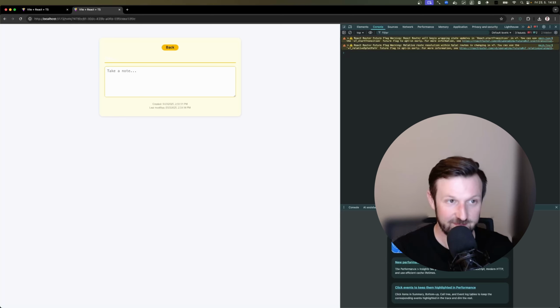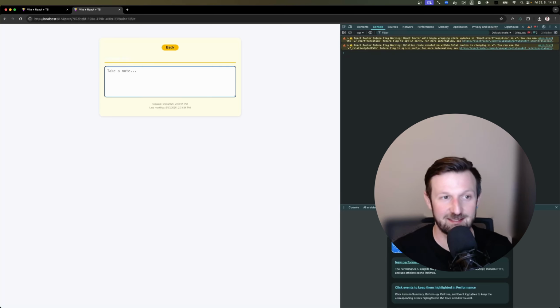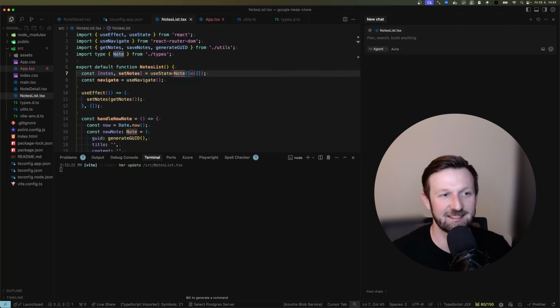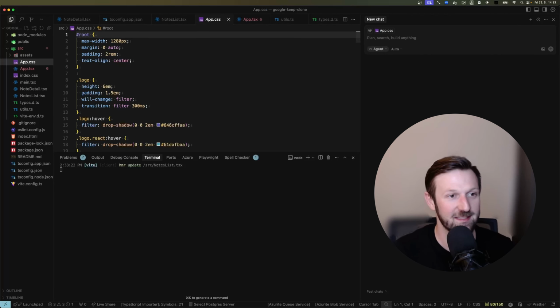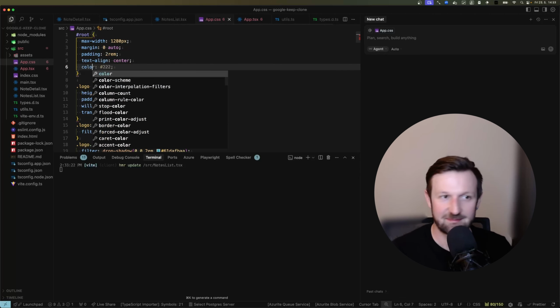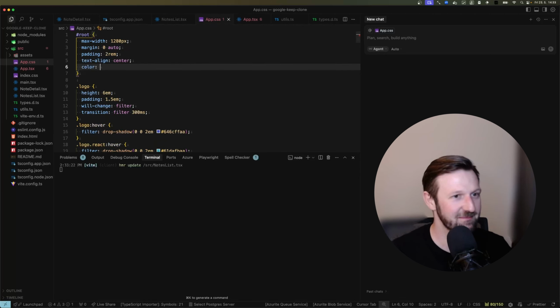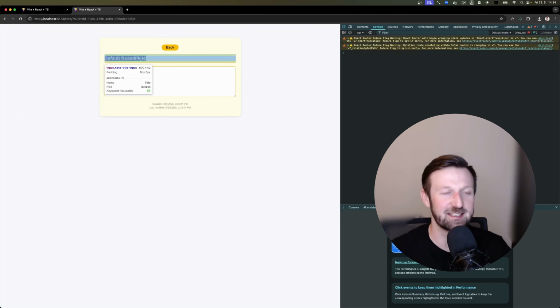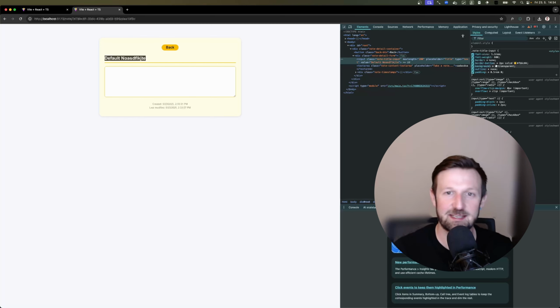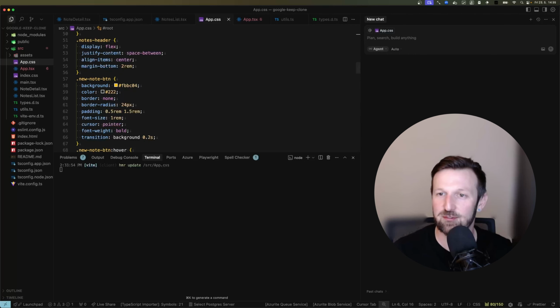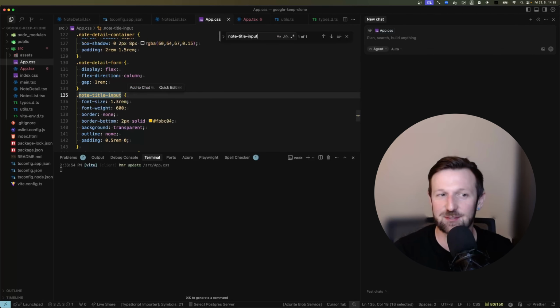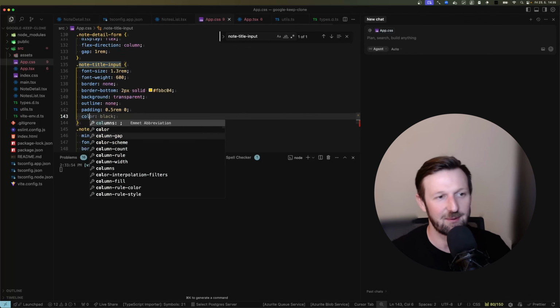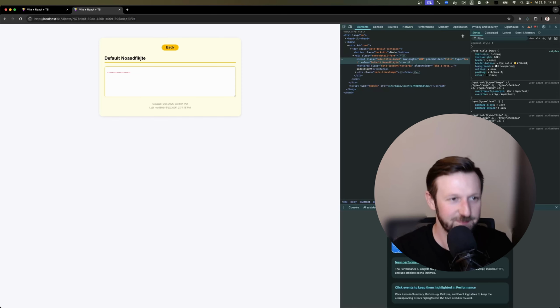see, I wrote the default node, but the color of the title as well as the color in text area is white. So easiest fix, go to the root, just set the color to black. Maybe it will transitively be applied, and of course it isn't. So yeah, let me speed up a little bit of me looking around and trying to find the proper class where I should edit. And there you go.